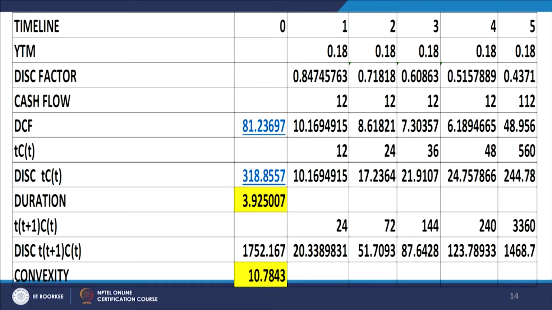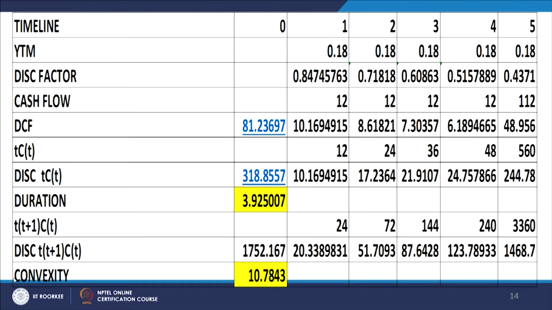So, we get coupon payments of 12 units because the coupon rate is 12 and the coupon is paid annually. We get coupon payments of 12 units at the end of the first year, second year, third year, fourth year and fifth year. In the fifth year, assuming a level coupon bond redeemable at par, the redemption value is also paid back, equal to the par value of 100. So the cash flow at the end of the fifth year is 112. The discount rate is equal to the YTM, that is 18%, and when we do this discounting process, we arrive at the current market price of the bond, which is 81.29.